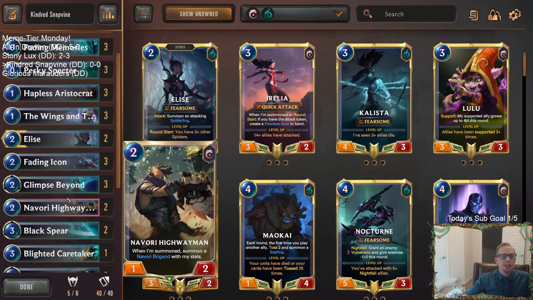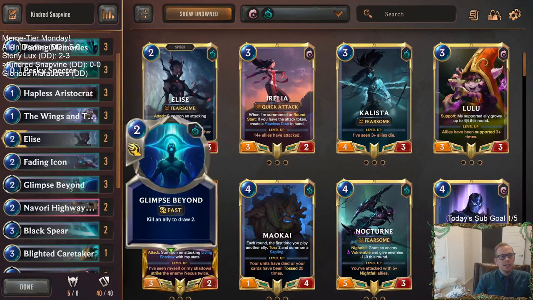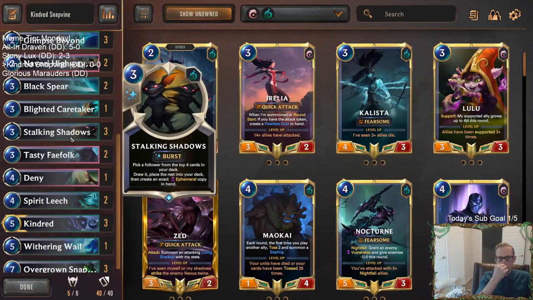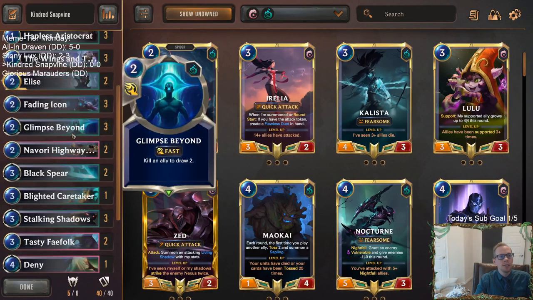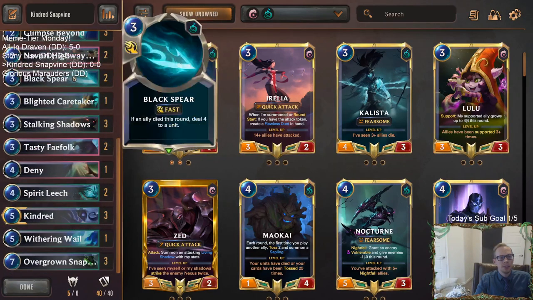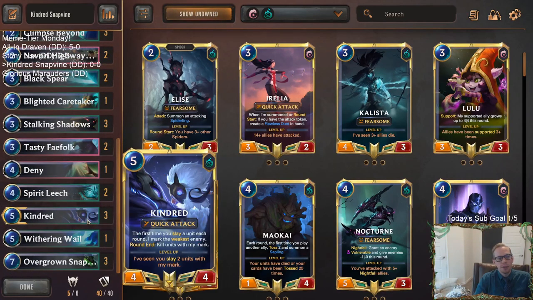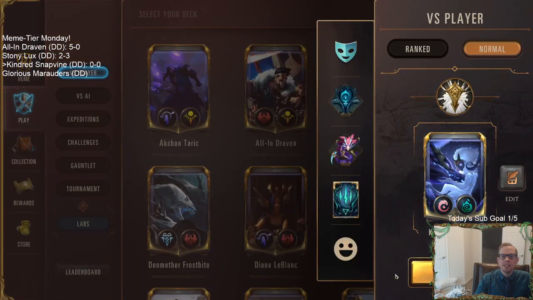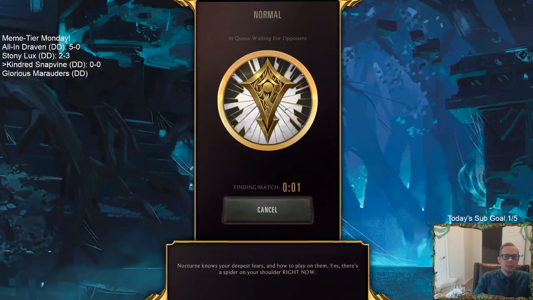So yeah, that's kind of what our deck's going to do. We're just going to try to get Kindred in play, then Snapvine, and then make a whole bunch of Snapvines. We'll have Stalking Shadows for some card advantage to help find Overgrown Snapvine. Same with Glimpse Beyond. And Fading Memories can do some stuff. So yeah, that's kind of all the deck is. You know, it's meme tier. It's going to be fun. Let's try out Kindred Snapvine. Here we go.